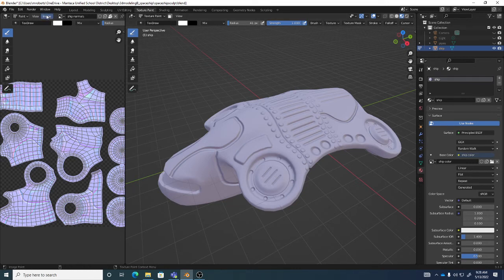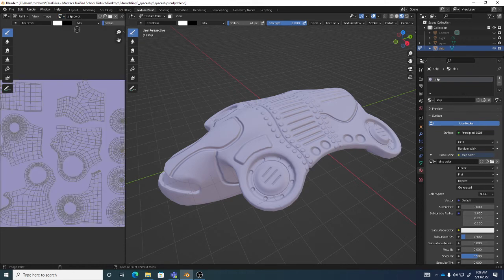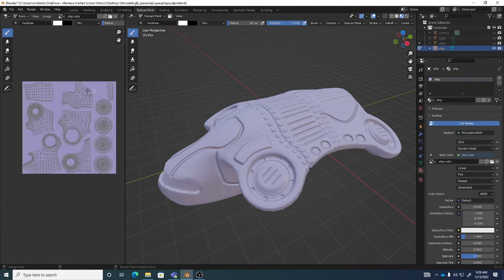So generally what I'll do is I'll come up here and you'll see that there is the section here in the UV editor, really the paint editor, but it looks a lot like our UV editor, that says ship normals, right? But you'll see right next to it is that little browser window that's got a triangle, looks like a pyramid, and a ball. Kind of looks like a landscape, right? If you click on that, you'll see that there is the ship color. And that way you can actually see your ship colors here.